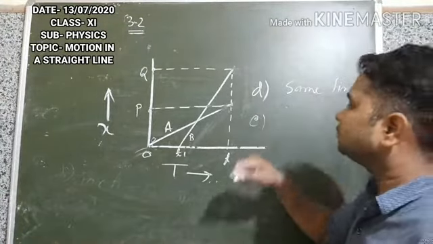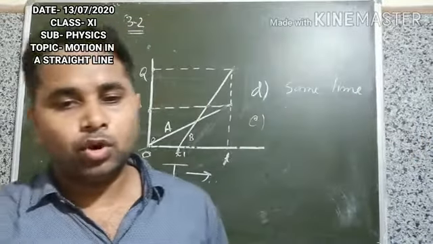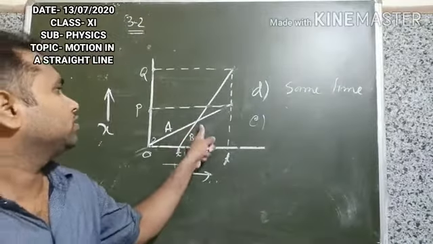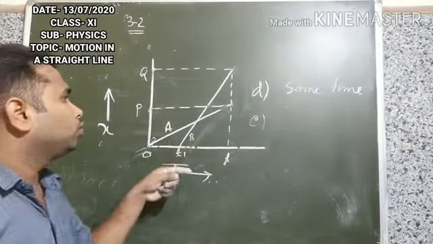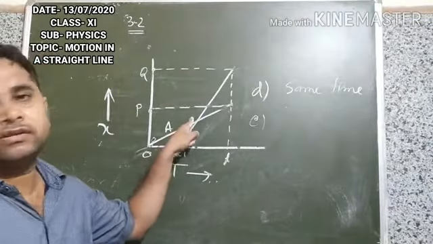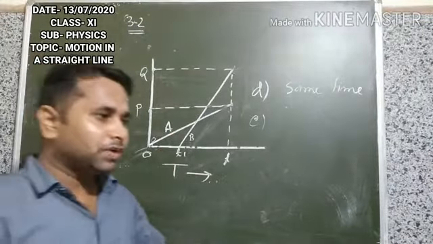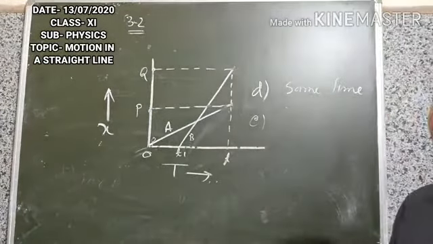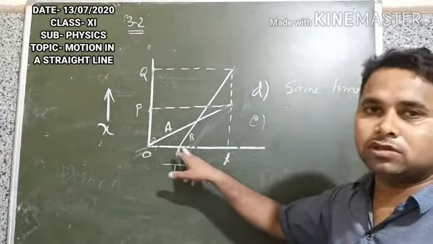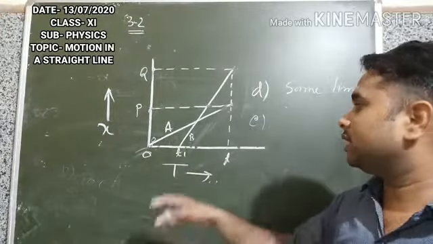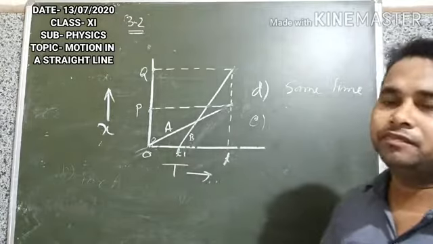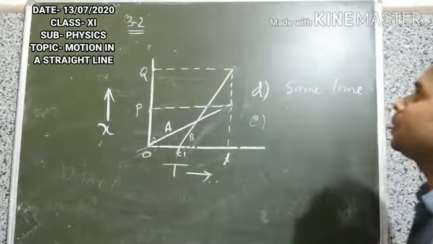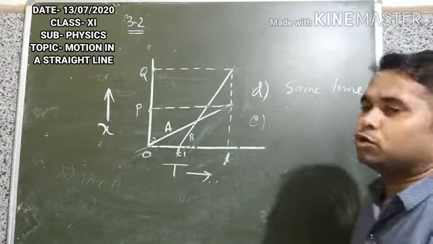Now check E. Does A or B overtake B or A on the road once or twice? So it is once only. And who overtakes? B overtakes A. The one with more speed and who is behind will overtake. So B has the greater slope. More slope means more velocity, and it starts later also. So B overtakes A once only. So this is question number 3.2. It is just relative velocity in terms of a position-time graph.